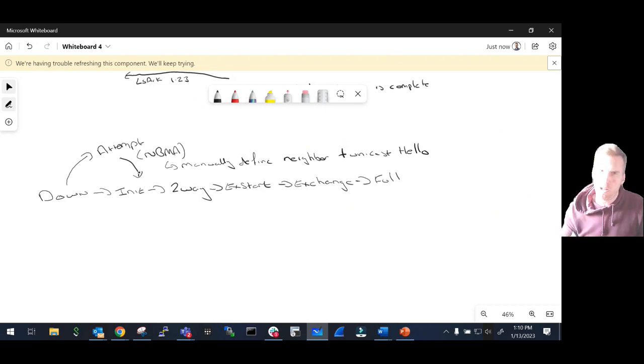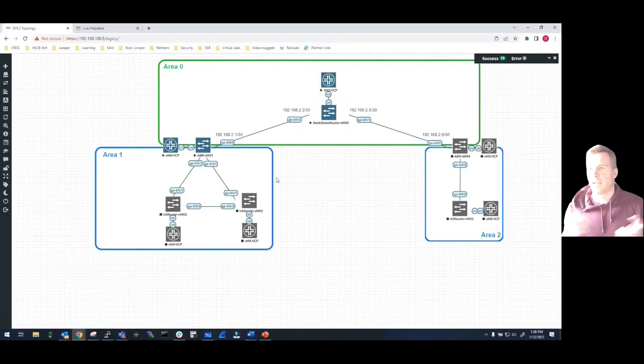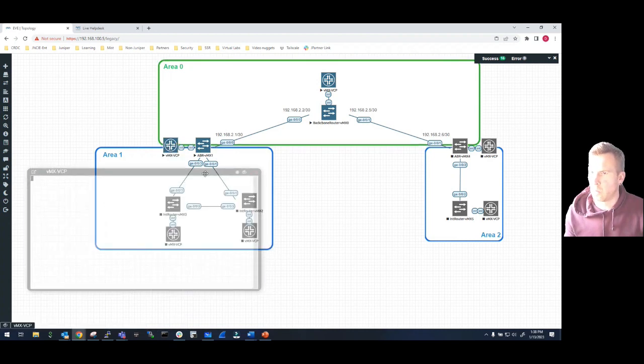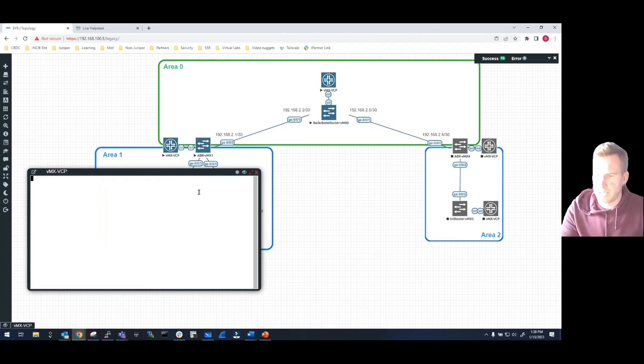Okay, hopefully that was a good summary, but let's put all of that into practice. Okay, so here we go. Here's the lab itself. What I'm going to do is configure an OSPF network, a very basic configuration between the ABR, which is the area border router between area 0 and area 1. So obviously it's going to have two different LSDBs, but we're just going to get the initial adjacency here into area 0 onto the backbone router itself. So let's go. I'm going to log on to the VCP, which is the control plane for the virtual MX1, and there's absolutely nothing configured here.